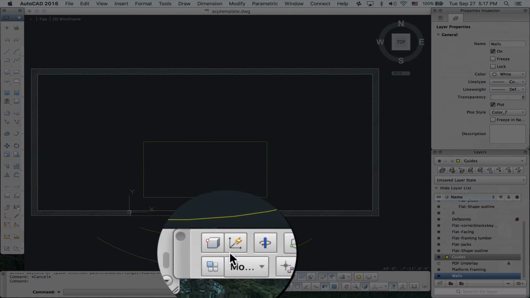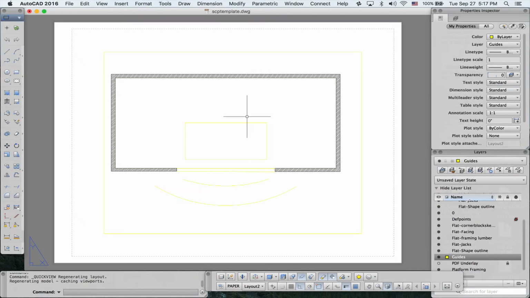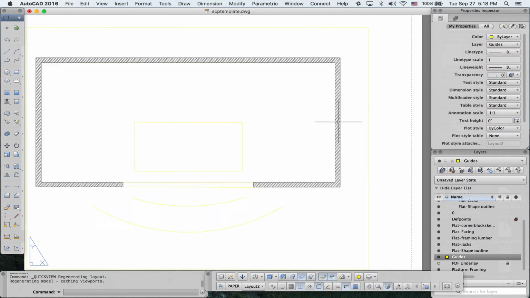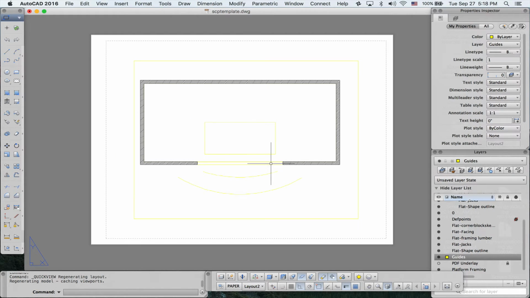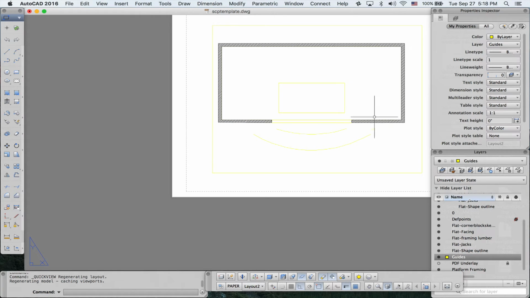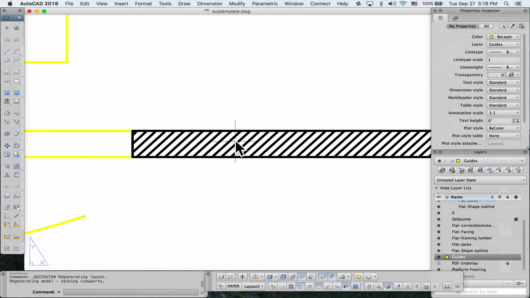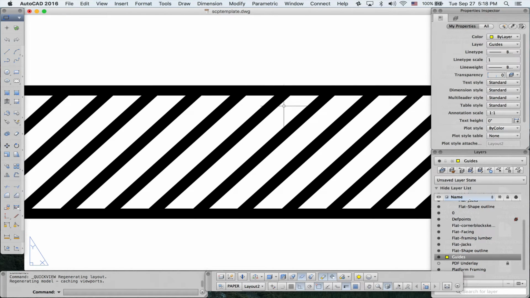And we can take a look at the hatching in the paper space. I have a new layout because that one was for the flat that I had before. And there's the layout. Now you can see the yellow just does not work on white paper, but the black does. And we'll have to print it out to see how it really takes effect. But you see these lines? They're all the same. Hatches should be thinner lines.